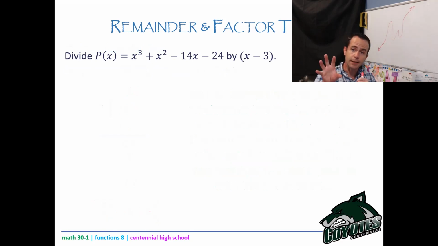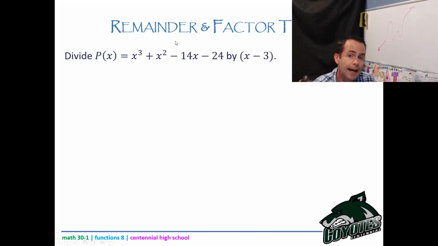So it's the x minus 3 that goes on the outside, and it's the original question that goes on the inside. When you write the original question, you want to be super careful that you line everything up. You want essentially a column for your degree 3 terms, a column for your degree 2 terms, a column for your degree 1 terms, and a column for your numbers, okay? You also want to make sure that they're in order, in descending degree, and every degree is represented.